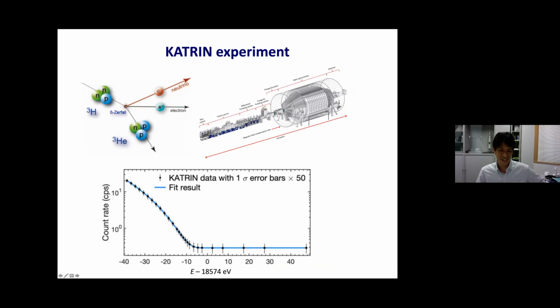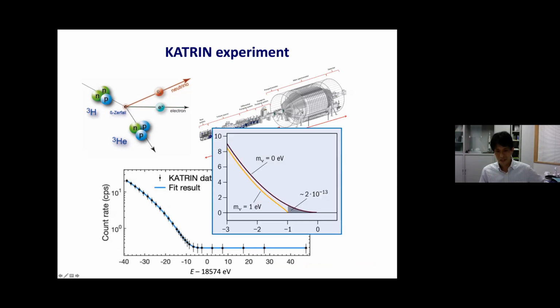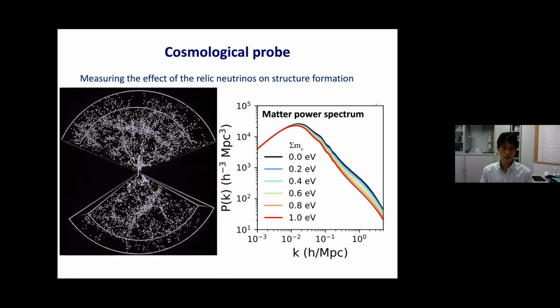The result is like this. This is as a function of electron energy and count rate. And all we are concerned with is the endpoint of the energy distribution, the so-called Kurie plot. Depending on the neutrino mass, this endpoint behaves differently, and the energy distribution looks slightly different. This sensitive measurement can discern the difference between the massless case and the one electron volt mass case, and so on. Okay, so this is the current best ground-based experiment.